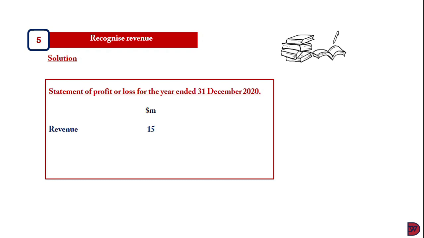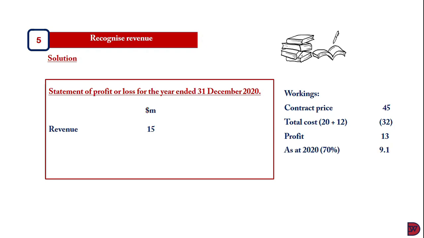So we have to first estimate the profit. So when we look at the workings to the right, the contract price for the project was 45 million. Total cost, that is the cost incurred as of 2020 and the further cost of 12 million, giving 32 million. So the profit for the entire project or contract was 13 million. Now, we have been given the stage of completion as of 2020 to be 70%. So when we strike 70% of the 13 million, it will give 9.1 million. Now, out of the 9.1 million, 3.3 million has already been charged to 2019 from the question. So the profit attributed to 2020 is 5.8, which will lead to a cost of 9.2 million when we take the 5.8 from the 15 million.